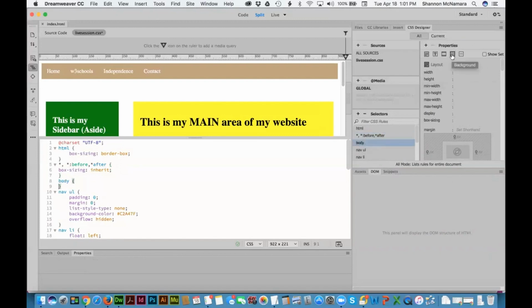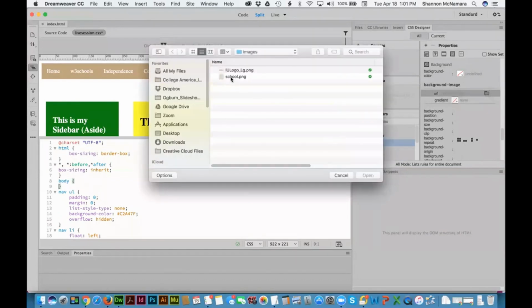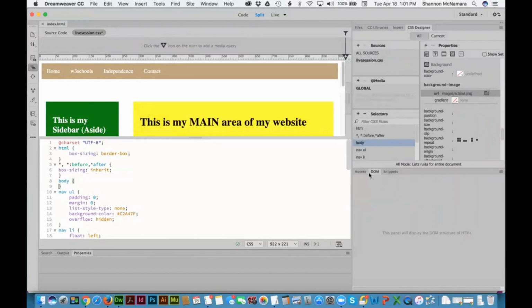And then under background, instead of doing a color this time, I want us to do an image. So where it says background image, URL, enter file path, see how there's a little folder right there for browse? Click on browse, and in that images folder that you downloaded, there's a file called school.png, and I want you to select that and hit open. Okay.